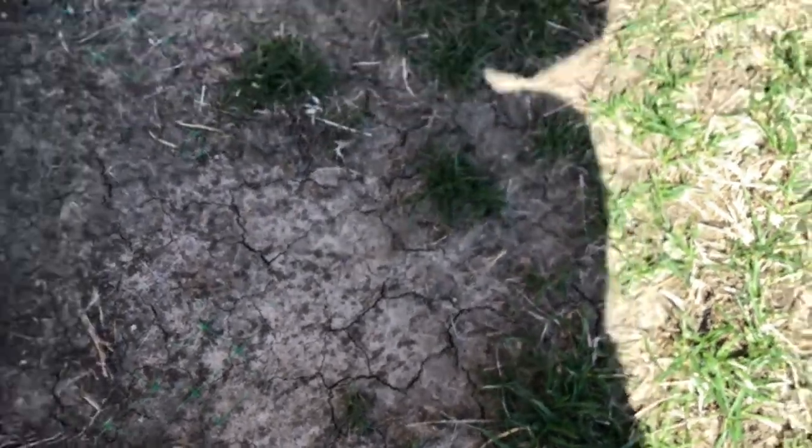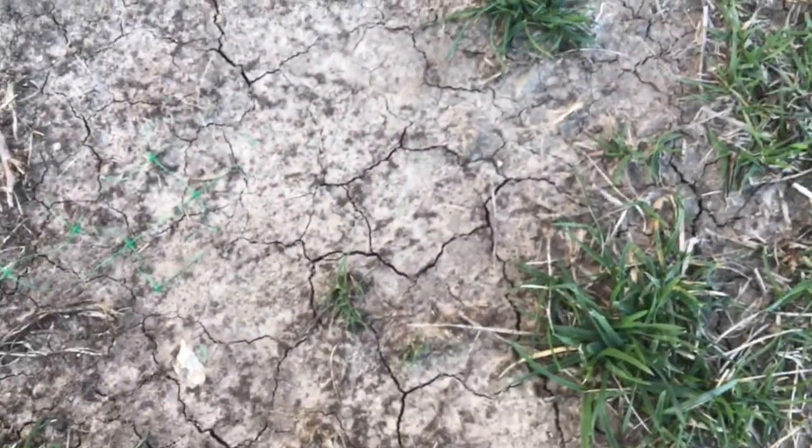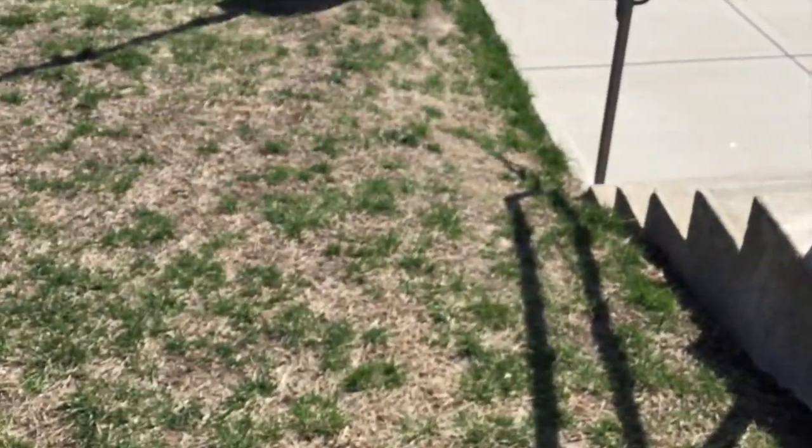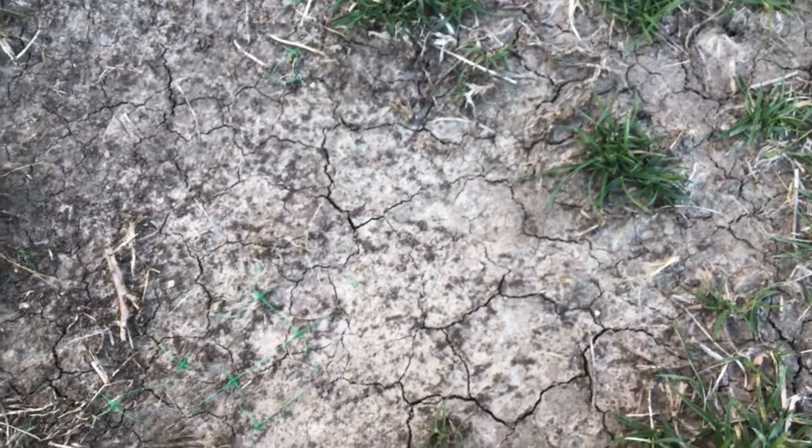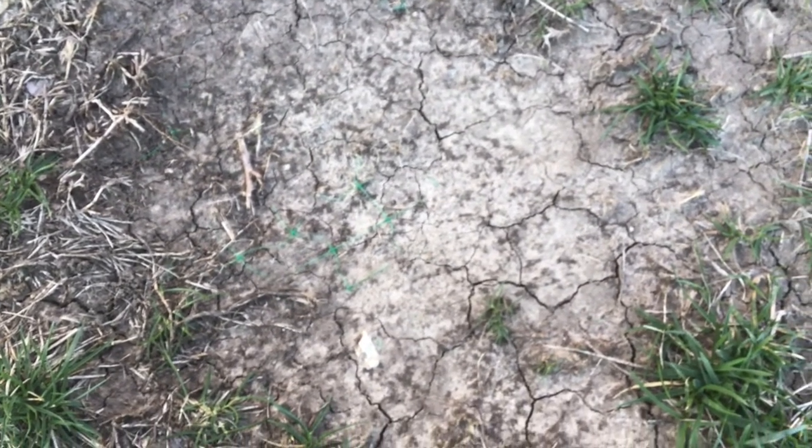Here we've got an example of erosion. So you can tell that we've got some nice grass here. Well, kind of nice. Nicer grass over there. And over here, we're having some erosion. It's hard for grass to grow right here because I'm at the top of a little hill. Do you see how the hill slopes down there? And so right here, we have a case of runoff where the water takes the seeds and the grass and it goes down the hill, so it isn't able to grow grass very well here.